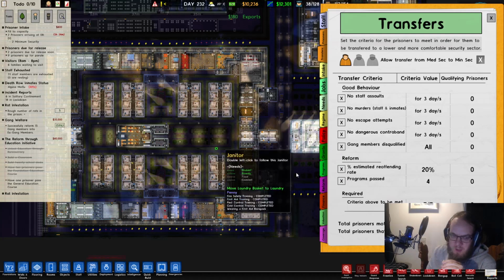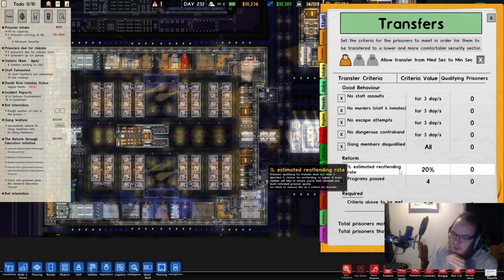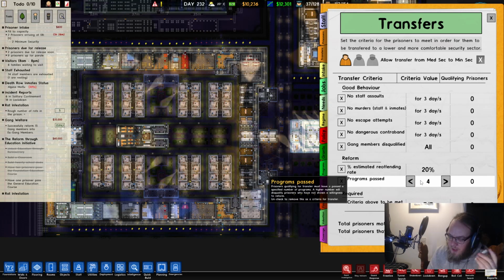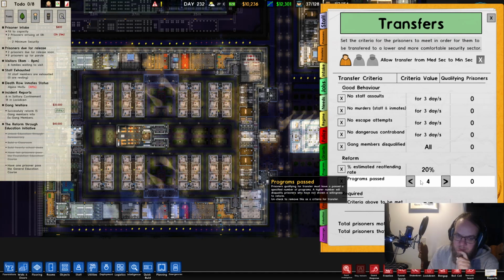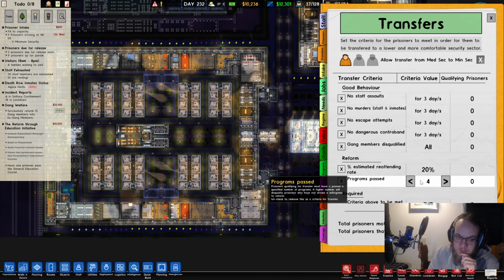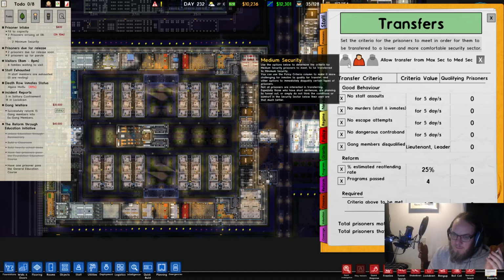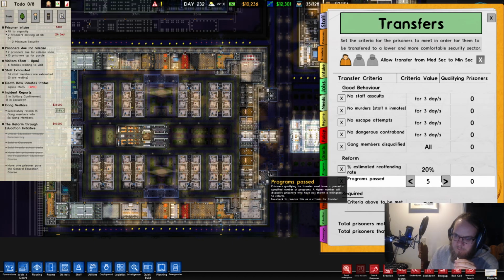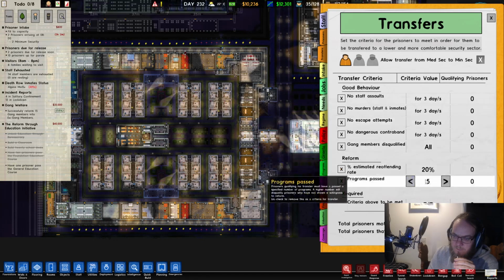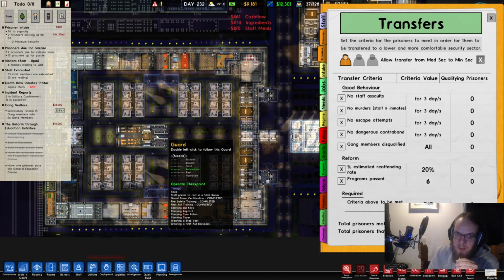Yes, I'm gonna be very strict for those that are eligible for minimum security ultimately. As long as they have a 20% reoffending rate, they have passed 4 programs, because medium security is gonna have every program except for carpentry apprenticeship and general education. So they will have access to all other programs, so I'm gonna make that a 5, sure. Make this a 4, because maximum security is gonna have access to other programs as well, so don't worry. We'll make it 6. Screw it. Then they're eligible to go into minimum security.